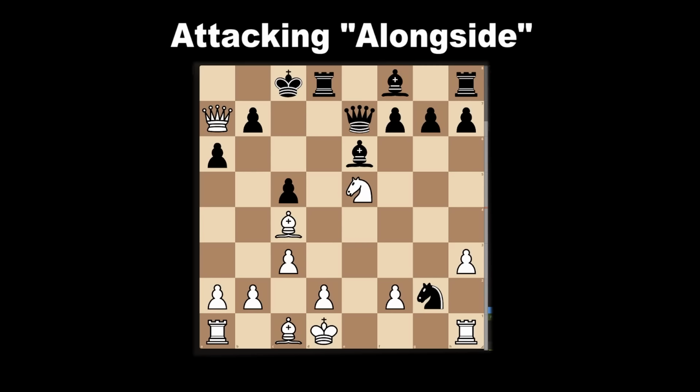Now let's go over the correct way of playing the middle game, attacking alongside the queen, and this puzzle will help you understand what I mean. As you can see, the queen here cannot do anything on her own. This pawn is protected by the king, and this other pawn is protected by the queen and the bishop. If we check the king, he can just step away and then he quickly trades bishops. However, the queen being here still means a lot when you use other pieces alongside it.